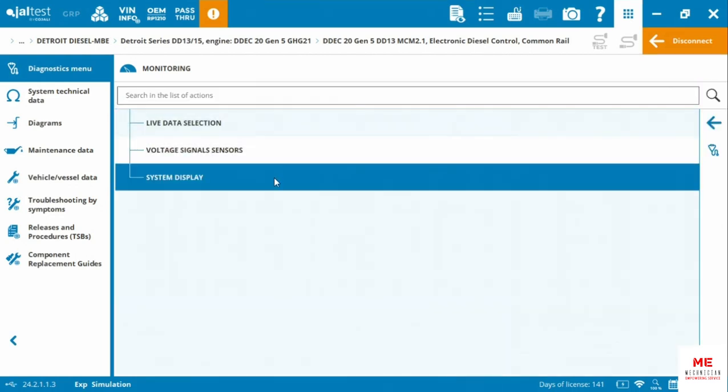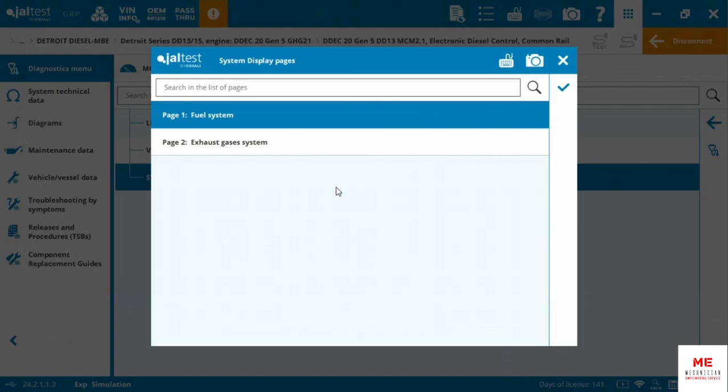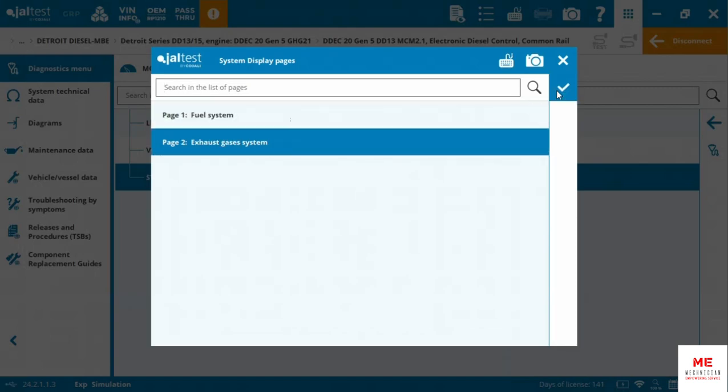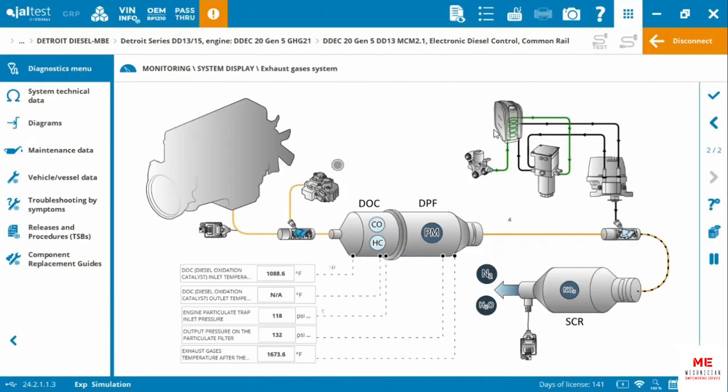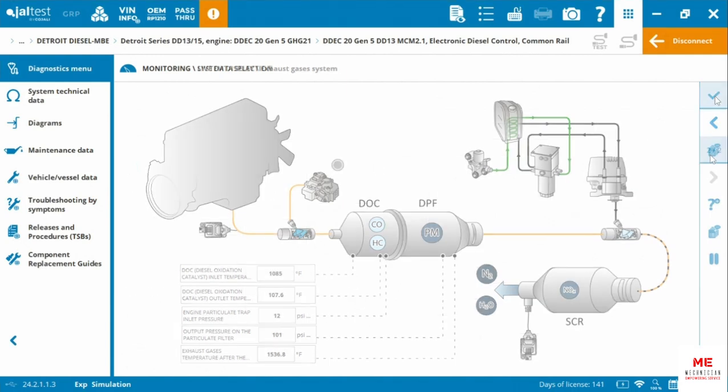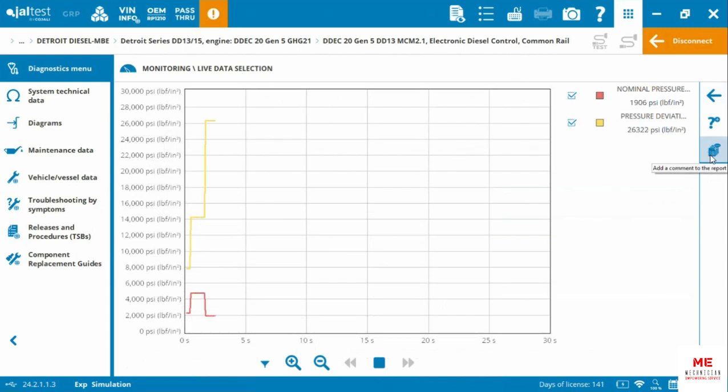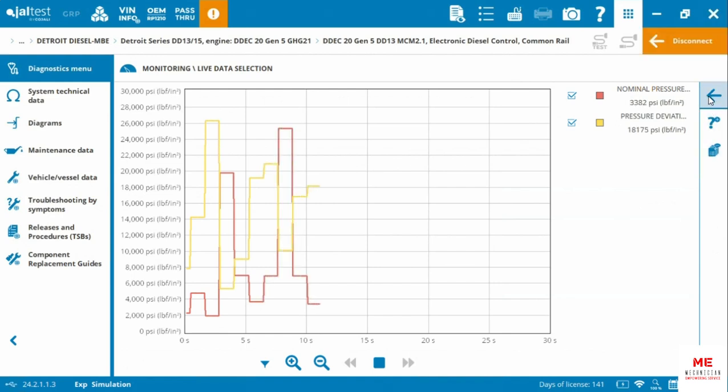We can check exhaust systems. I know this is very important when doing live monitoring and when doing filter replacements. We have the DOC, DPF. If the system is composed with an SCR, the AdBlue, we're getting all the information and temperatures out there. We can also check some graphs. We can set a range of 5 or 2 minutes to see how the graph relates to the nominal values on each of the sensors, and if we're getting good readings related to the codes.